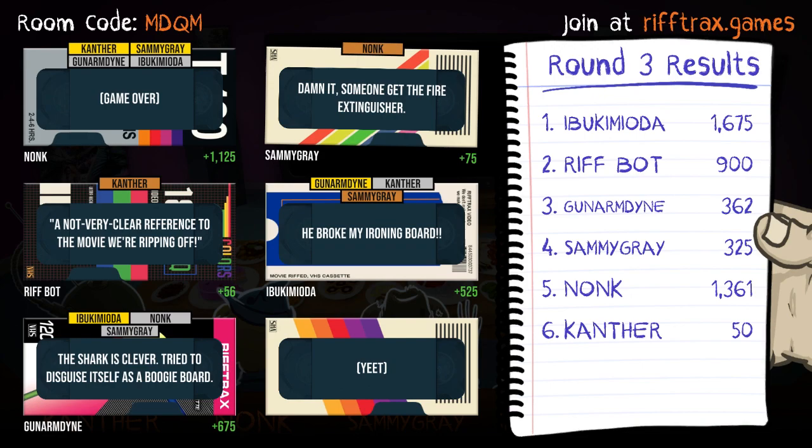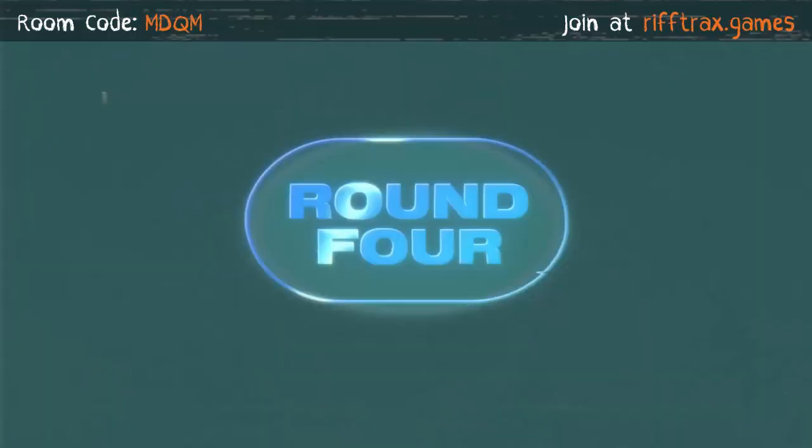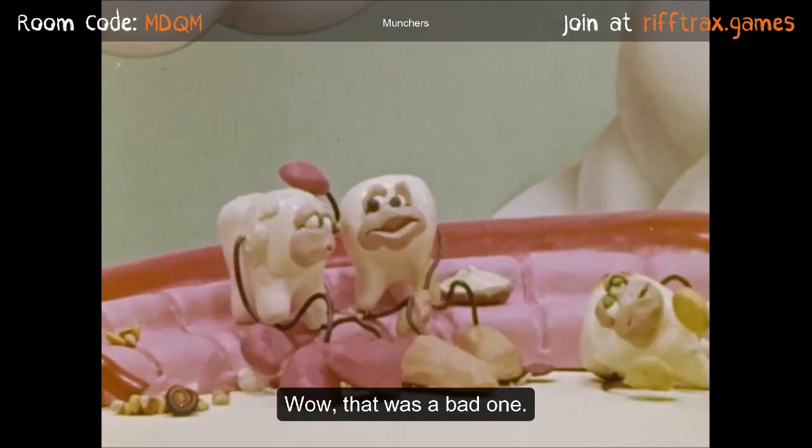Yeet! Hey, they got a gold. Yeet. It landed so good. Just yeet! I don't know. I was going to go with either finishing or game over. Oh, God. That was a bad one. Tier this one.